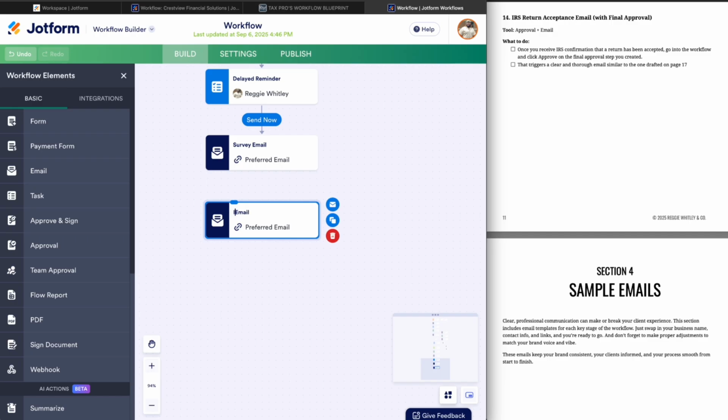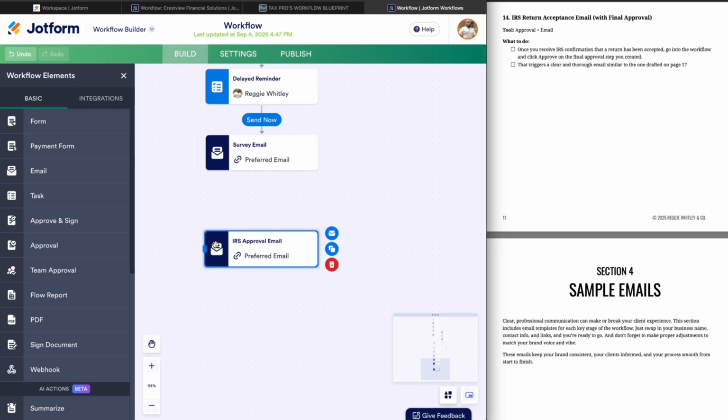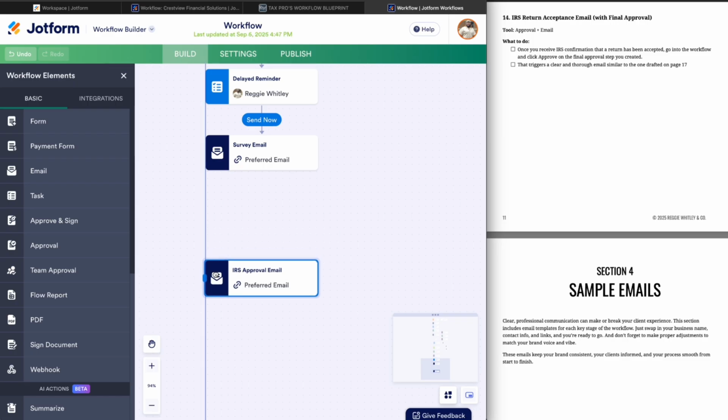So this is the IRS approval email. We're going to drag it down a bit. One thing that I forgot to do, we're going to drag it down more, because we have to do approval first.